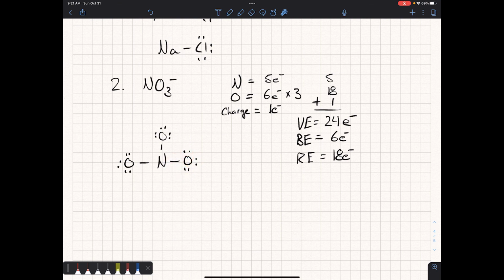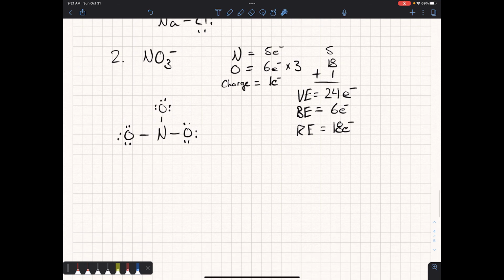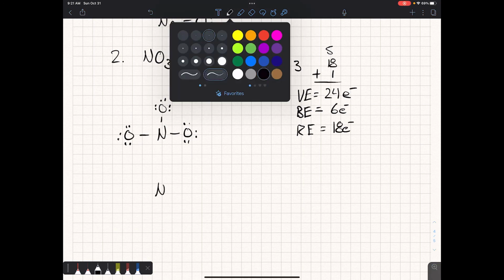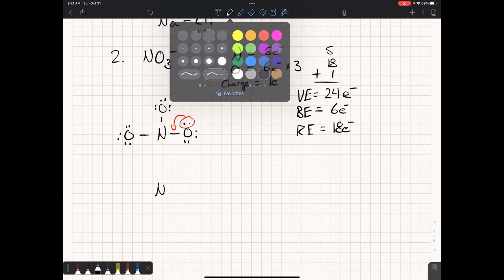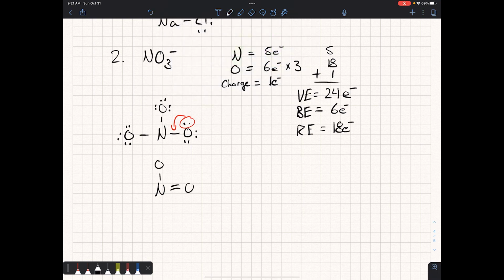Because those bonded electrons are shared, we count them for the atoms at either end of the bond. So for this top oxygen, it's going to be 2, 4, 6, 8. In order to give nitrogen its full 8 electrons, what we'll have to do is take a pair of electrons from one of these oxygens and form a new bond, making the single bond a double bond. So we're going to do just that. Let me show this. We'll be taking these electrons and adding them here to make a new bond. So nitrogen, oxygen, double bond here now.